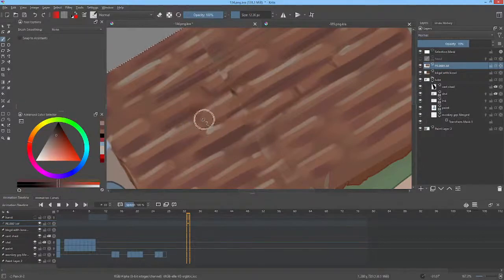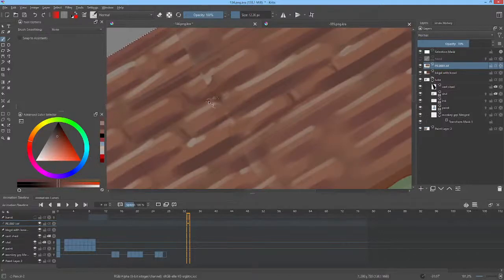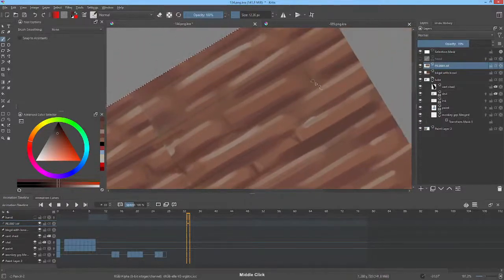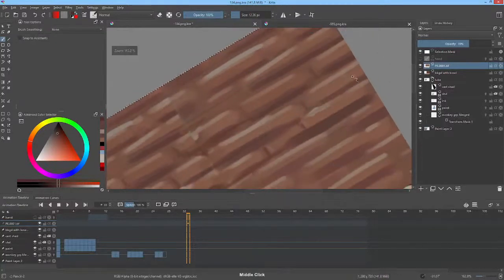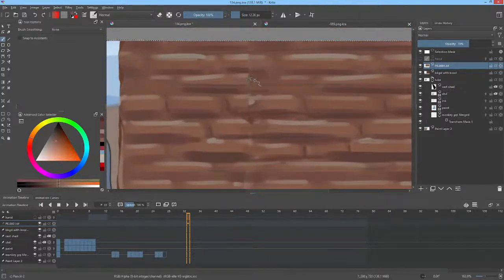I'm hitting control to sample the colors here and there. You can really, I mean, you can go as far as you want with stuff like this, you know. Some people would probably go in and I'm hitting the 5 key to get rid of the rotation. Just trying to get rid of the obvious seams.